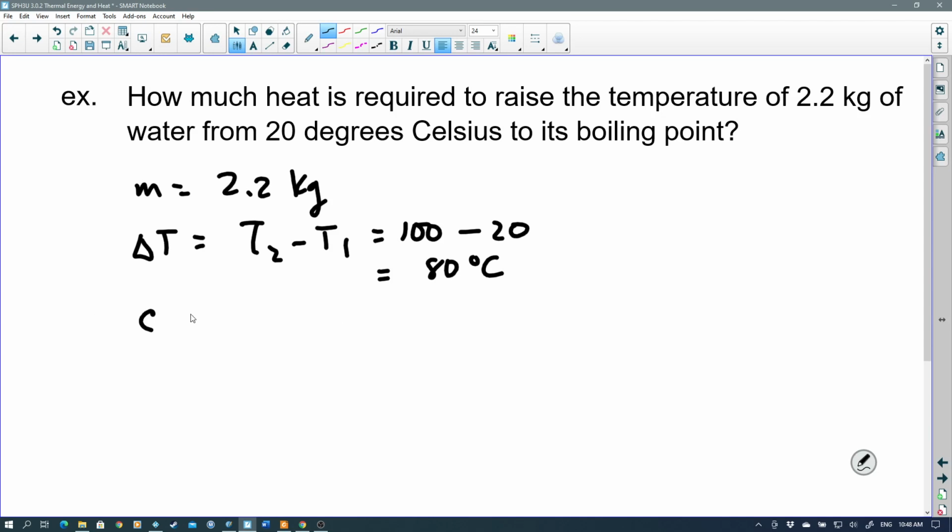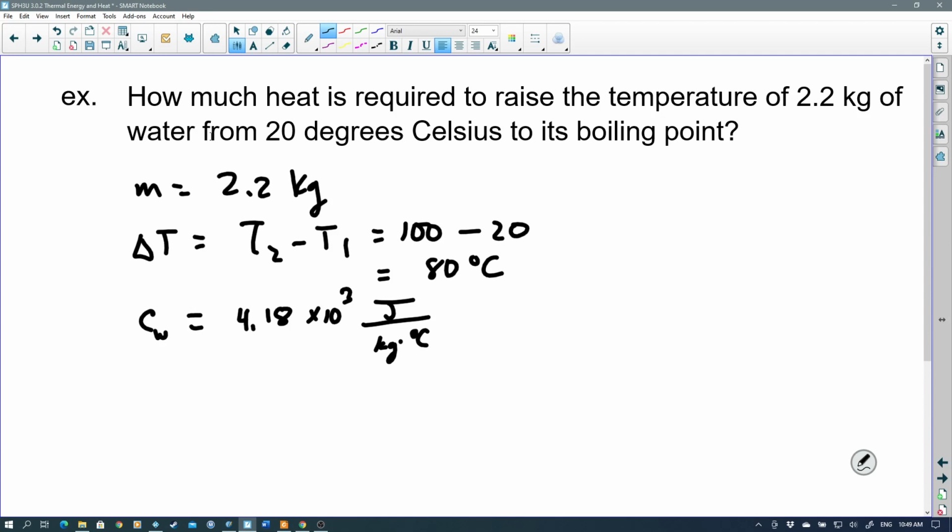What is the C of water? On the previous page, we saw that that's 4.18 times 10 to the power of 3, and I'm going to write the units down here: joules per kilogram degrees Celsius. And oftentimes you'll see specific heat written with a subscript to remind you as to which specific heat you're talking about. It also differentiates it a little bit more from the speed of light variable that we've seen in other units. So oftentimes a little subscript will be put beside the specific heat capacity.